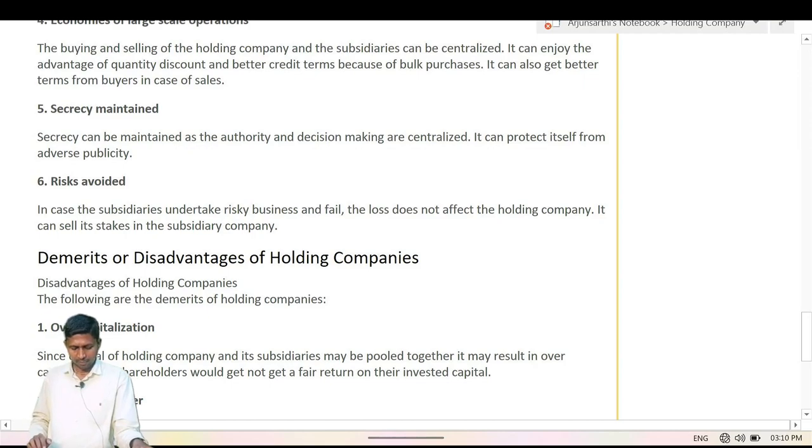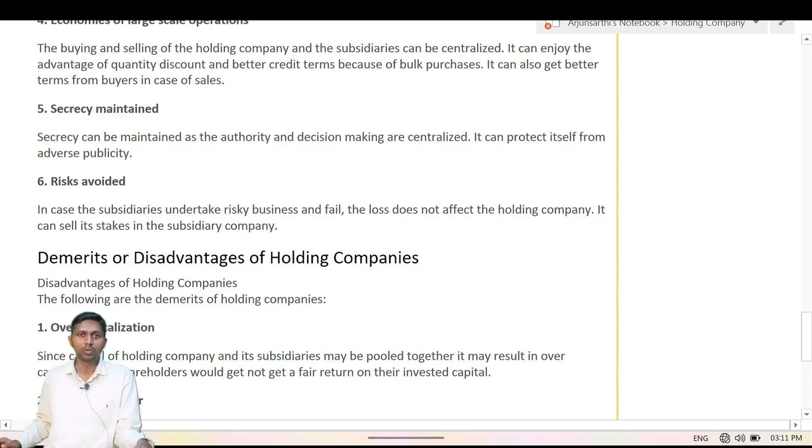Now here, if you are operating in, let's say, one sector, the steel sector, and the steel industry is facing some problem and so many losses, and you are running only in steel, you also will be affected by those losses. But if you are not just in steel, you are also in food, now steel is in losses, but from food you will get the profit. You can set off steel industry's losses with the food industry's profit, and because of the set-off you can sustain in the market. Otherwise, if you were doing business only in steel, you would have had to close your company also.